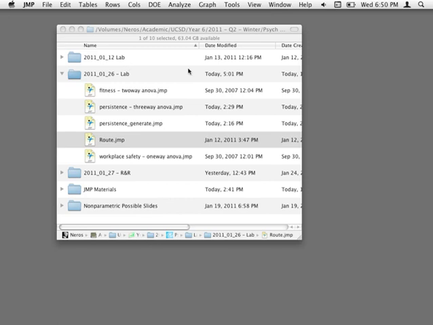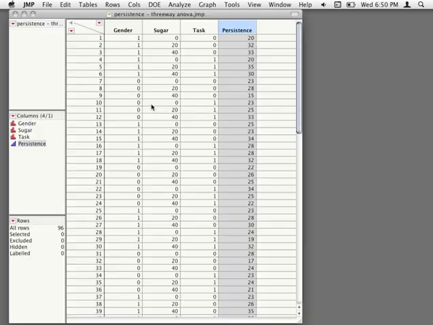Now the last thing I want to do is open this persistence data set. So this is a 3-way ANOVA now, and show you a couple things here, especially how just annoying it is to interpret 3-way interactions and deal with looking at them. And JMP makes this simpler, to be sure, but there's some tricks that I come across that just make it even simpler to get it to produce plots that make it easy to interpret. I'm going to tell you a little bit about this. This is just crap I made up.